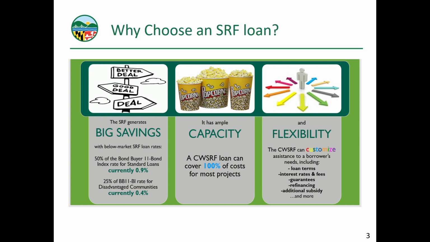SRF loans can cover 100% of the costs for most projects and can also be customized to the borrower's needs. Importantly, this means a project can include design work, architectural and engineering planning, installation, legal costs, land preservation costs such as easement payments, and post-planting assessments. SRF funds can also serve as match for other sources of funding and provide great flexibility when a project involves a water quality improvement. The term of a loan from the SRF can range from 1 to 30 years, so it has a very broad coverage for the lifespan of your assets, which the tool presents in 5-year increments.